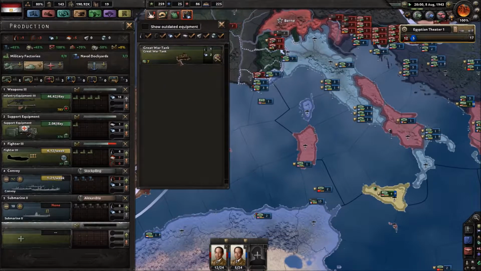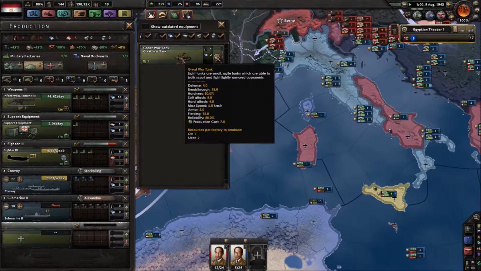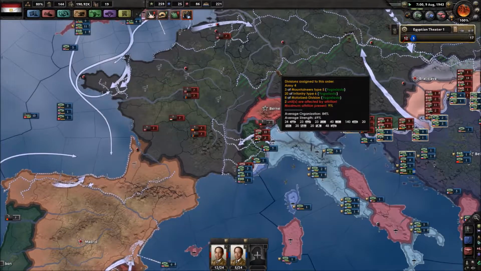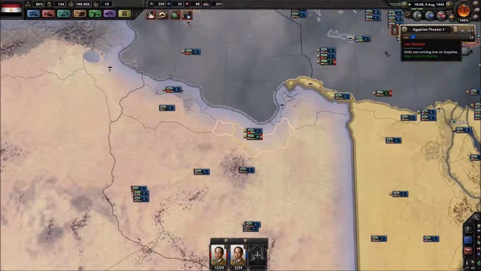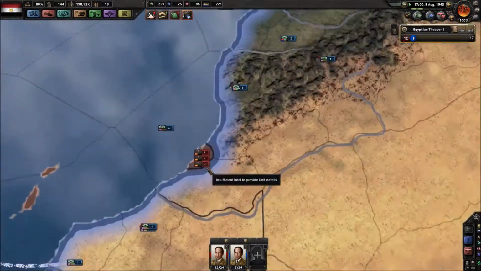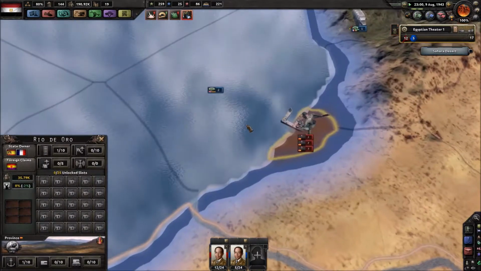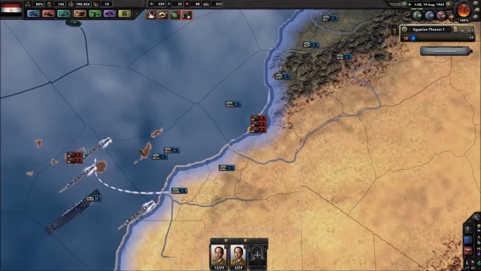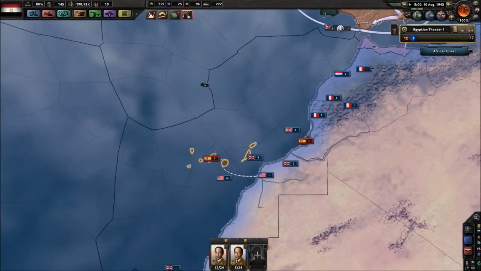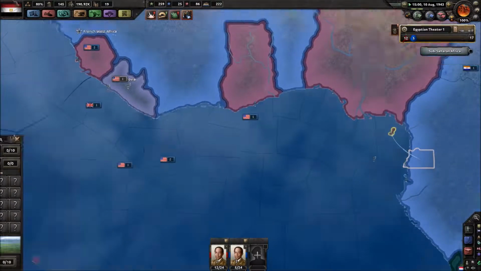We can make great war tanks, which have decent piercing. Totally, not really. Also, we're in low supply somewhere. Yeah, we're going through Africa. So the Spanish landed troops here in Rio de Oro. God, I can't remember the name of that port for the life of me. It'd also kind of be nice if we could take the Canary Islands and Equatorial Guinea, but I don't think it's going to happen.